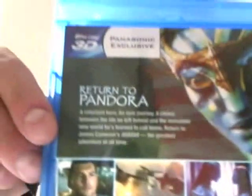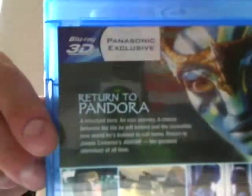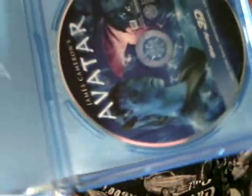Looking at the box itself, we got the Blu-ray 3D logo. Obviously, Avatar — it's the pretty standard piece on there. This particular one says 'not for sale, promotional use only.' And then the back side kind of shows the film details, and it's noted as a Panasonic exclusive. Inside, very plain Jane — we just have the disc itself.